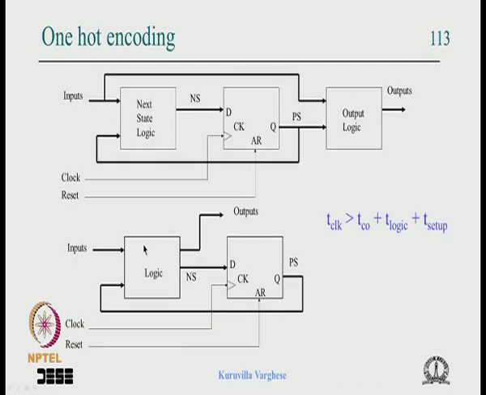There is one point I want to mention here, which is something called one hot encoding, a state machine encoding which is used in FPGAs. You see this is the state machine block diagram. We have the next state logic, which is decoding the input and the present state, and the output block. But we will take an example to put the background for the need of one hot encoding.